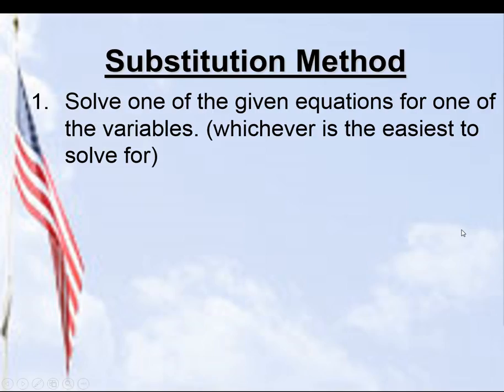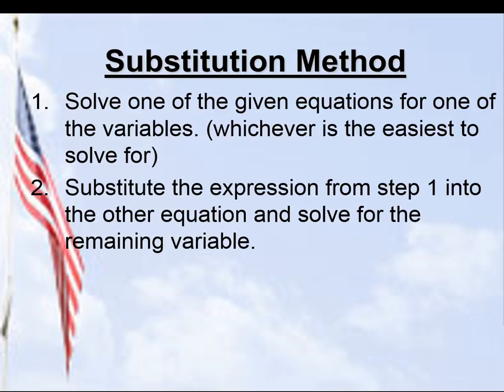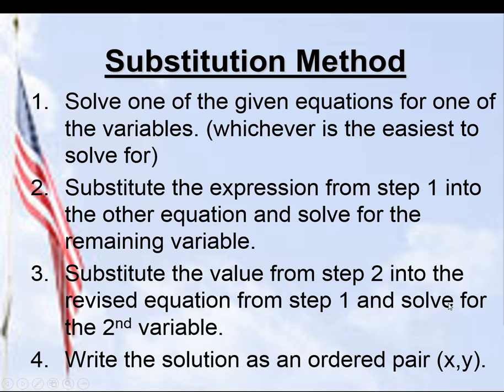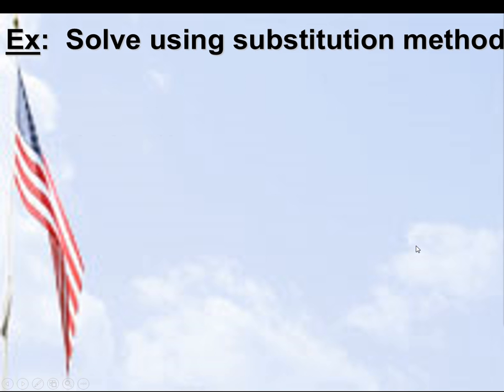So substitution method, here's just a quick overview and then we'll look at some examples. We're going to solve one of the equations for one of the variables, the easiest one to isolate, and then we're going to substitute that variable into the other equation, okay? And then just do some algebra, solve. Okay, so we'll write the solution as an ordered pair. All right, so let's look at this one here.